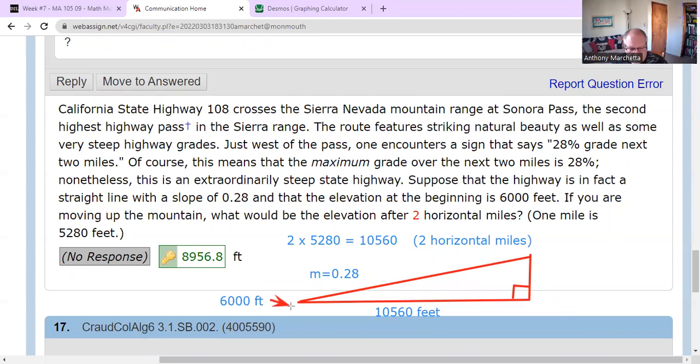All right. So in other words, right here, we're actually already 6,000 feet up into the air. We'd like to know exactly what height is this right here. And we can do that if we first figure out very carefully this height right here. Now, that's not hard to do because we do actually have the run and we do actually have the slope.